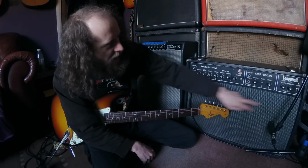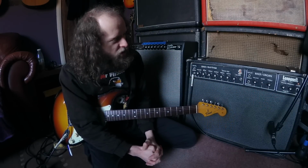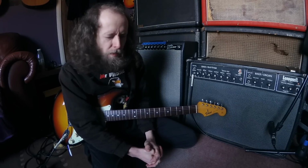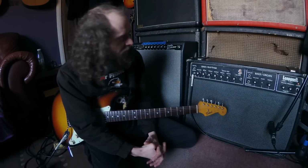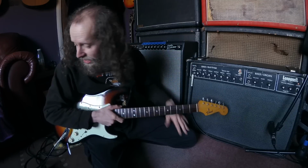It really has. And the master section, I had the volume at about 5.5, which is where this amp starts to wake up. There's not much in this amp up till about 5, volume-wise. Once you get it over 5, this thing just goes from "I'm not very loud" to "I'm going to destroy the world." It just gets really deafening. And then I had the presence at 4. That's not 4 o'clock either, it's just 4 on the dial. So that's how I had it set up for the pedal board. I don't know how I'm going to set up for clean. We'll see in a minute.